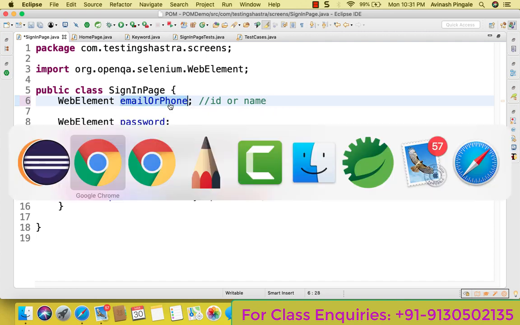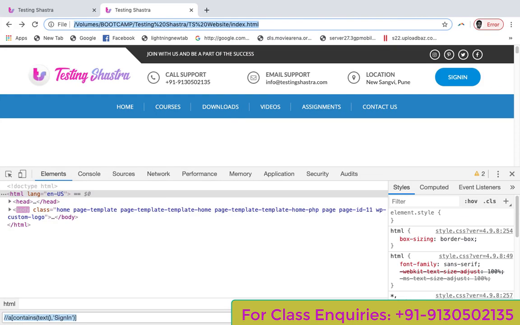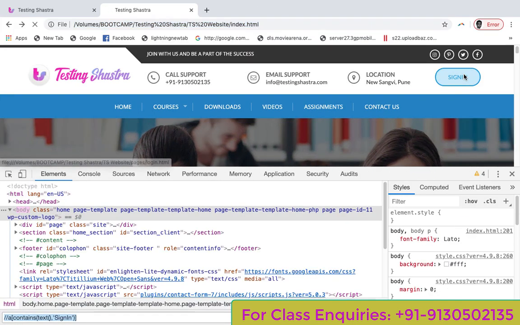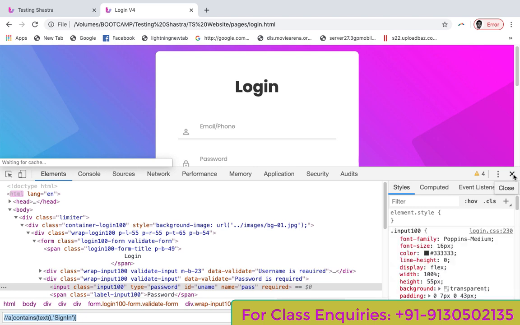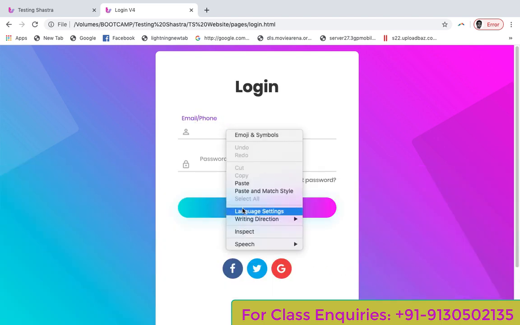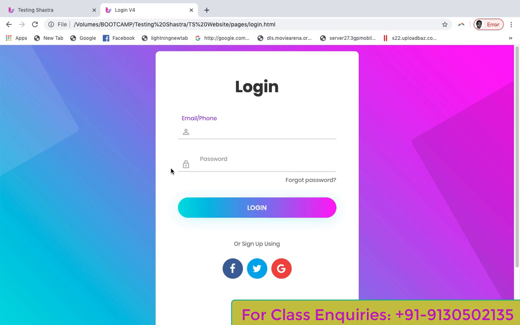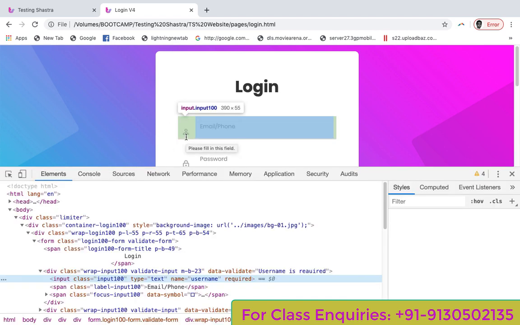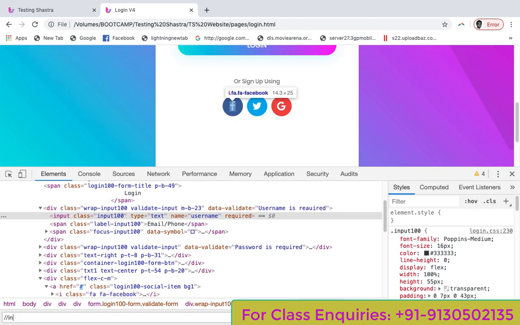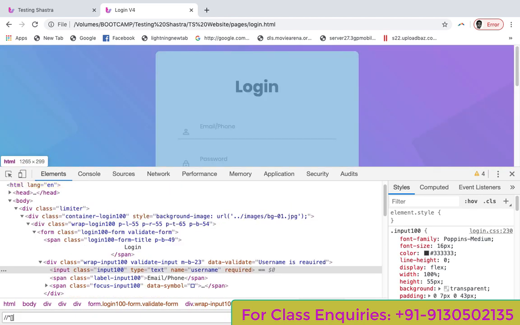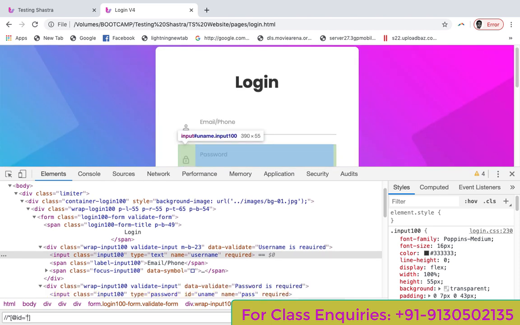But if you copy this and observe your application here, on the sign in page, let's click on the sign in page. On this page, if you try to find the element that we have written by its name or ID, then obviously we will not find anything here. See, let's search for all tags matching ID equal to this. But emailOrPhone is not the ID of any element. So let's see whether we have a name matching this. There is no name at all. Then what do we need to do?